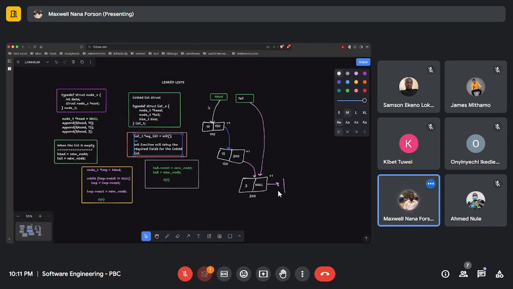Okay, so the whole idea with this one is that normally, the usual way of working with linked lists, we always keep the starting point of the linked list, and then every time we need to either insert or delete, we start from that beginning and go through to find wherever we need to insert or delete, right? But at times we may find ourselves inserting at the end every time, right? And because a linked list is such that we always have to start from the beginning before we get to the end, right?